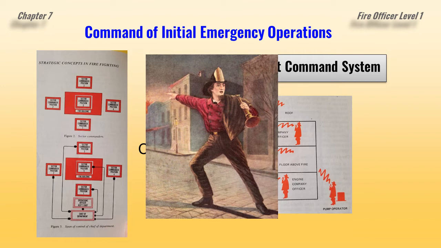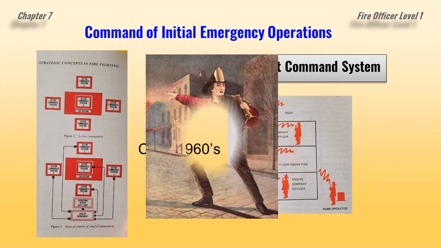So you can see in the picture here we have our fire officer, and he is holding in his left hand, and again, it's not a bugle, it's actually called a speaking trumpet. So it would magnify his voice when he gave orders to firefighters on the fire ground. So even going back to the 1800s, there was some type of command structure, some type of hierarchy at a fire, so if someone was in charge, they gave orders to the other firefighters on the fire ground.